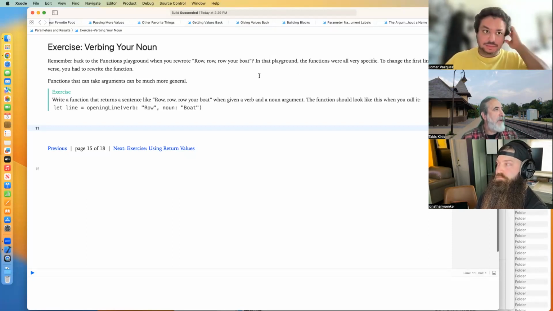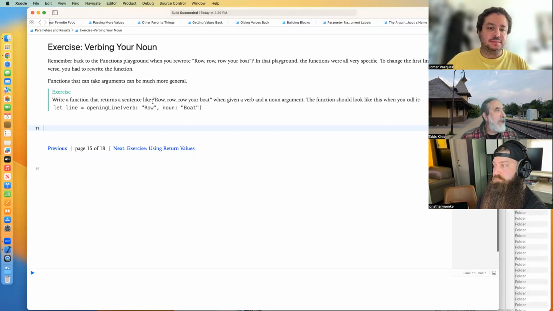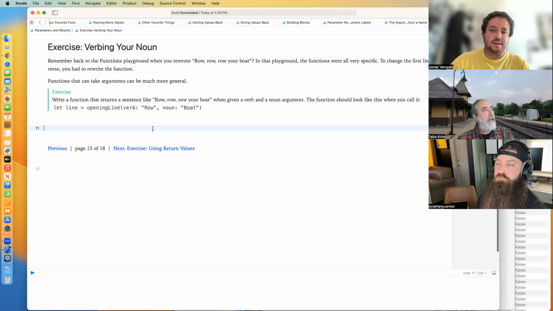So it says, write a function that returns a sentence like "row, row, row your boat" when you give it a verb and then a noun, and the function would look like this when you call it. So in other words, when we're calling it, we'll say verb and noun, but it will return "row, row, row your boat," right? And then you can drop in any word. So you could put "paddle, paddle, paddle your canoe," for example. Right, so we need to build a function that does that.